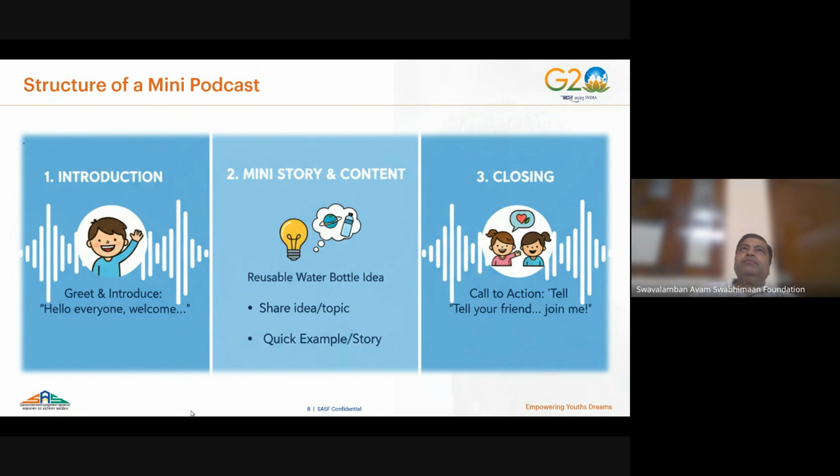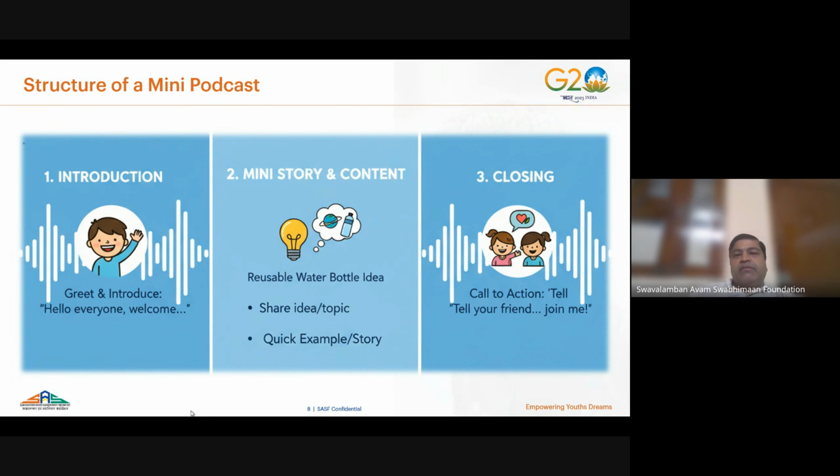For example, once my friends and I wanted to sell handmade bookmarks. At first, no one was interested. But then we tried making custom designs and suddenly everyone wanted it. Or you can create an advertisement style script for your product and services. For example, introducing eco notes, notebooks made from recycled paper. Save trees while writing your dreams.